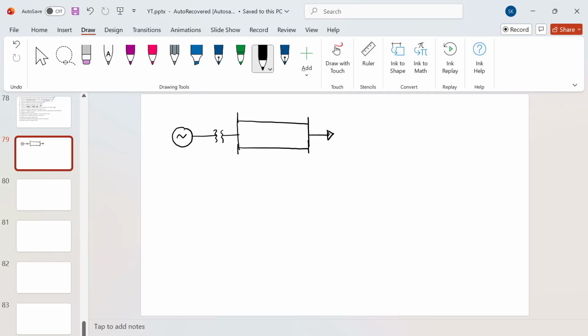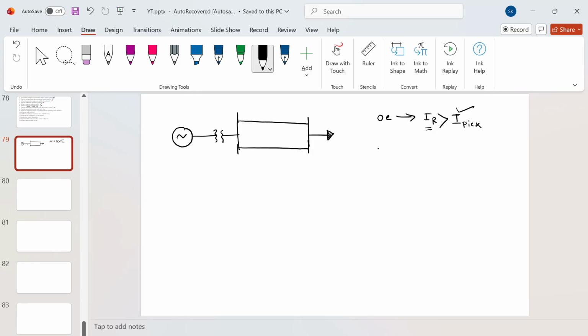The main difference between a plain overcurrent relay and a directional overcurrent relay is this: in an overcurrent relay, the relay will trip if the CT secondary current is more than the pickup current, the specified value the user has provided. That depends on the pickup current. If the relay current or CT secondary current is more than the pickup current, then the relay will operate.